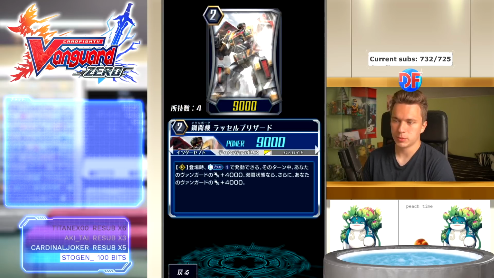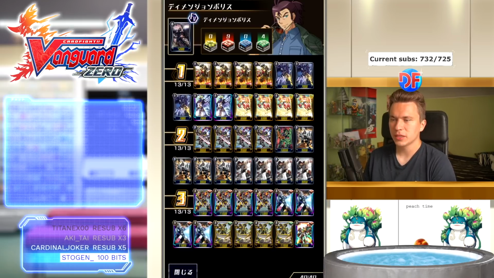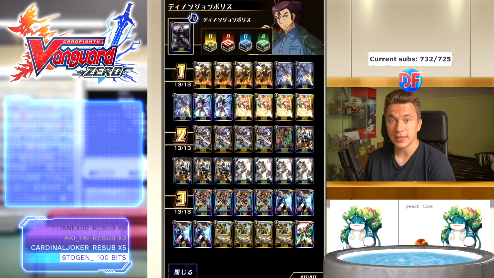And then, speaking of power-ups, we have the Russell Blizzard. So when placed on rearguard circle, Count +1, and for that turn give your Vanguard plus 4k, and if it's in Legion state, give it another plus 4k. So this is nice because it enables this to reach 20k without legioning, and also of course gives 8k power to hit those 30k thresholds as well.